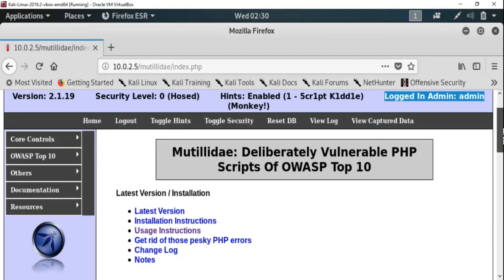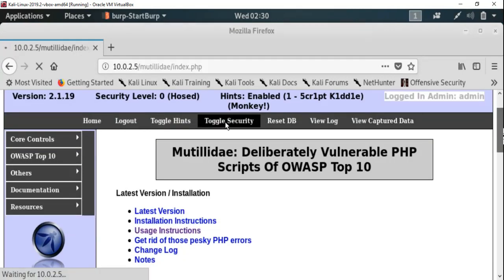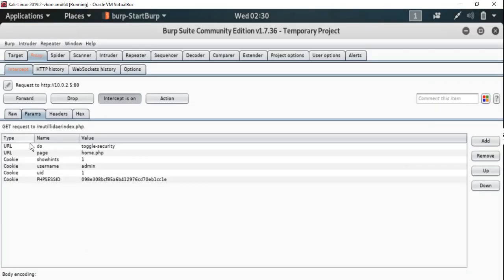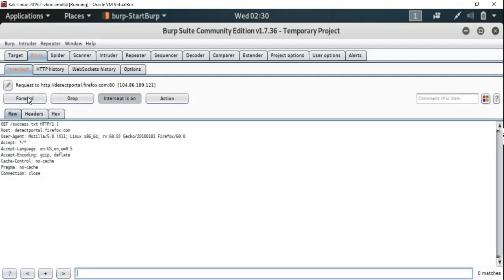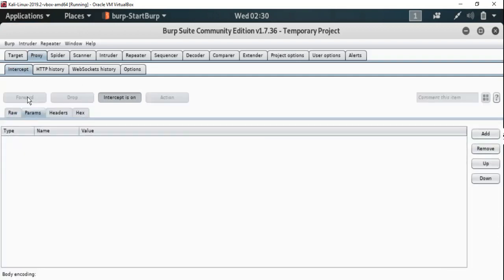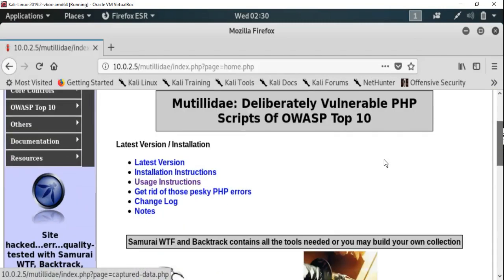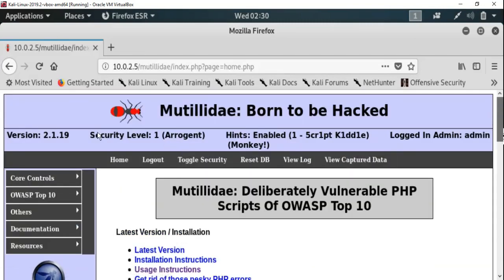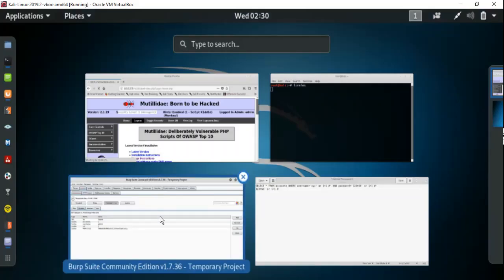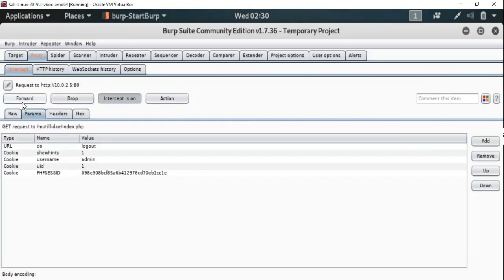Now let's increase the security. Again, we have to forward this request, otherwise we will not be able to access the website. So as you can see, the security level is set to arrogant. So let's log out. Again, we have to forward this request.